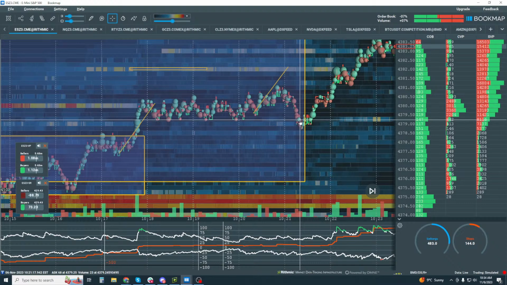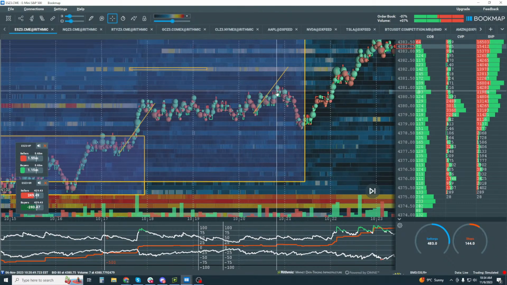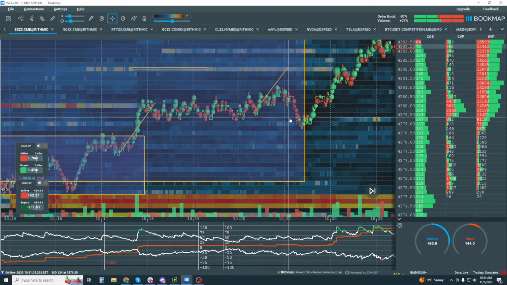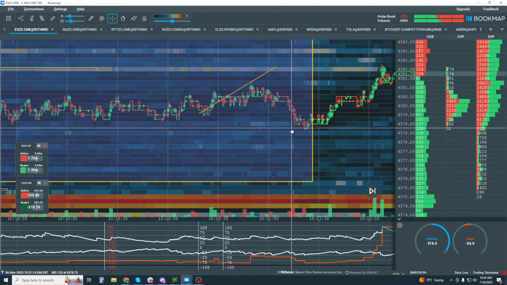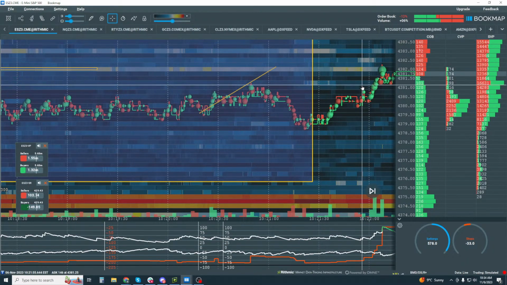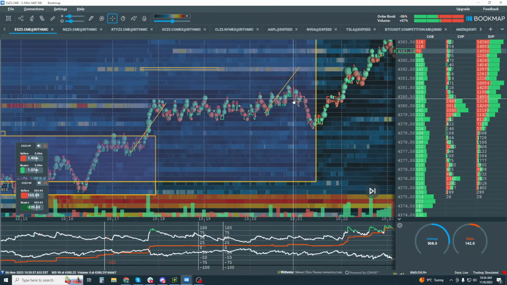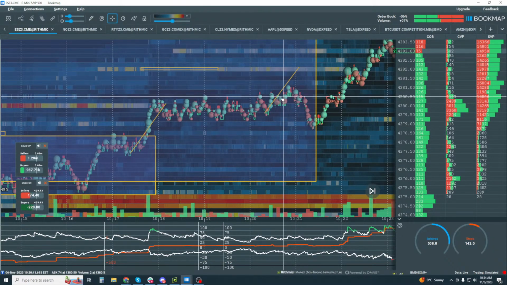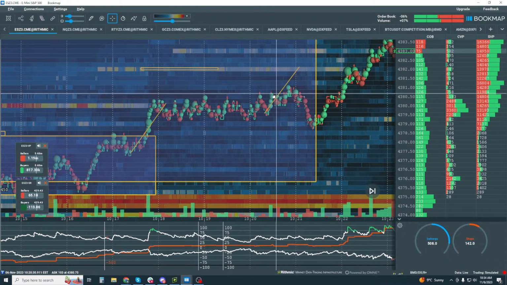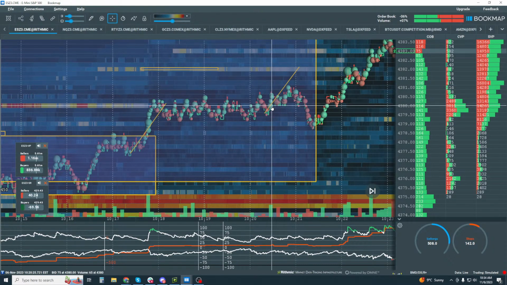This is tough. We're looking for the move in here, and instead we got one more push down below before it pushed back up. Yeah, that's a tough one, because if you're getting up in here, this is how you can handle it. If you're looking for it to work maybe here, that's not bad. You're getting kind of in the middle of the range and looking for it to work. You do see some buyers here.